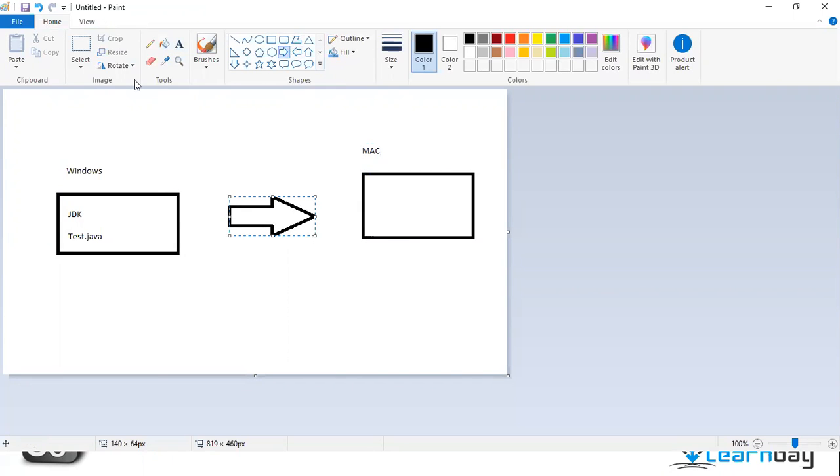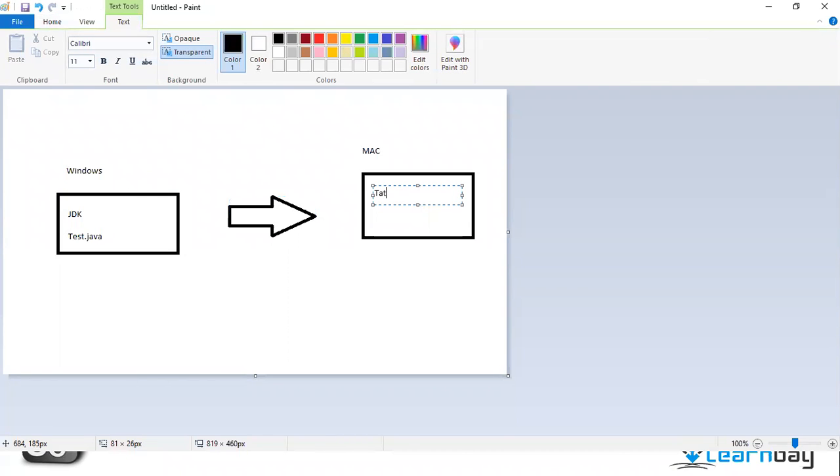So what he can do is he can simply go ahead and compile this. It is called test.java. He can simply compile this, and he can run it against something called JRE, which means he doesn't need to install JDK. If he just installs the JRE version for Mac, he should be able to run that .java file in his system.